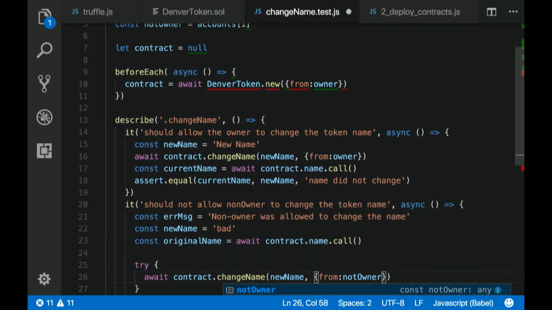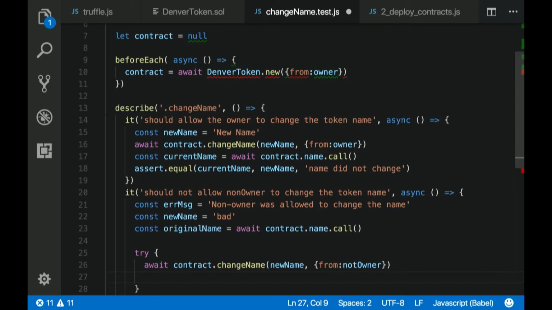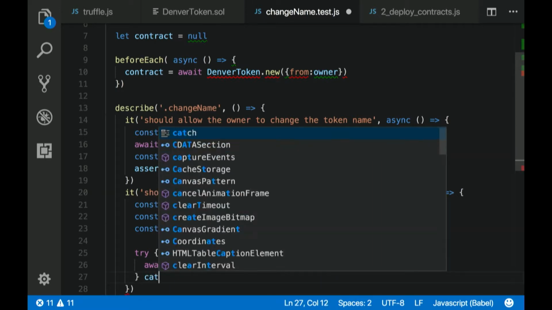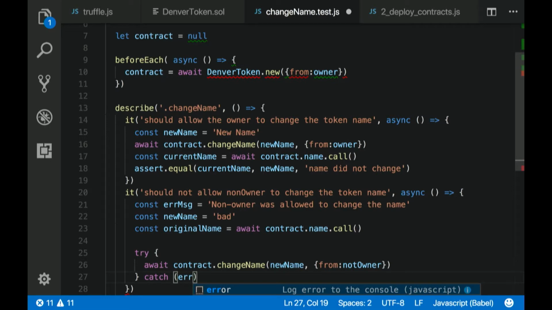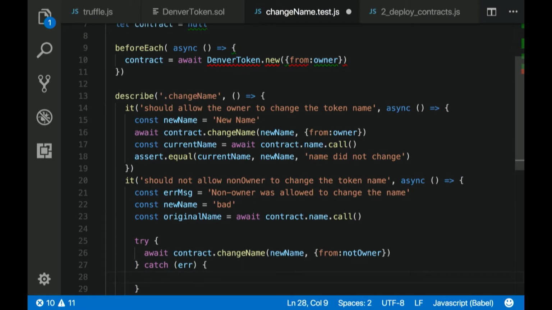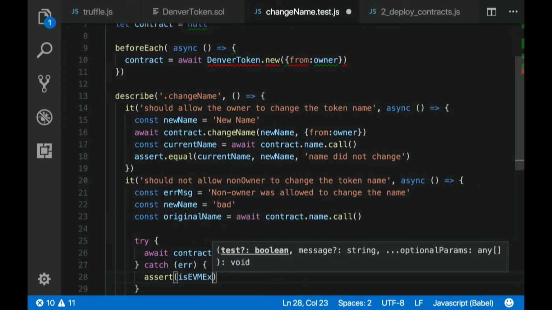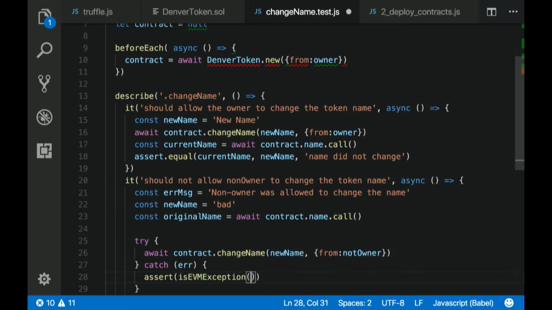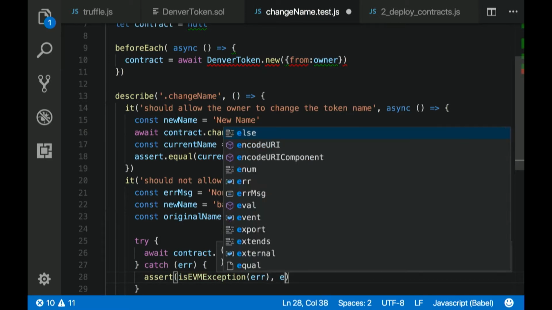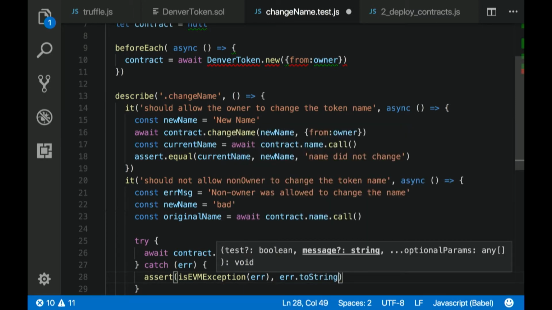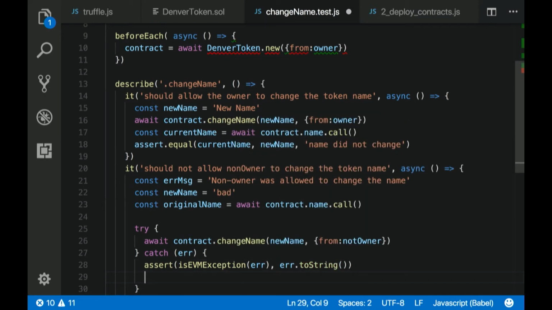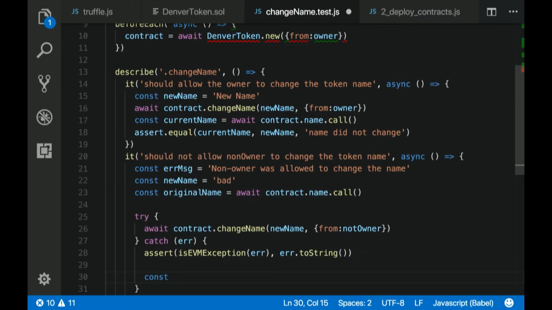So this is going to be our second account that gets passed into our test. And I'll come back to this line once I get the rest of this built out and explain what that's doing. I also need to add that function in at the top.